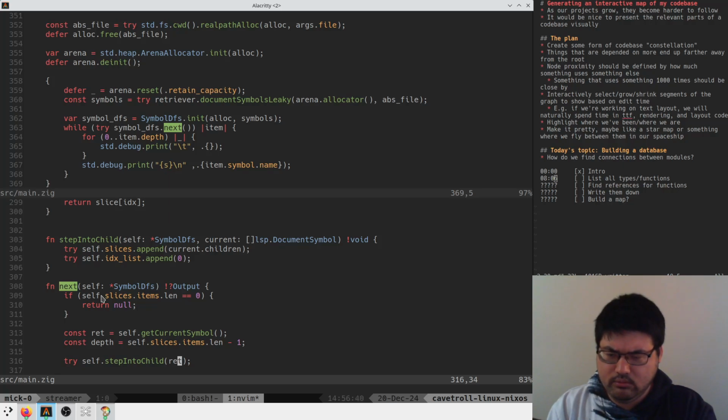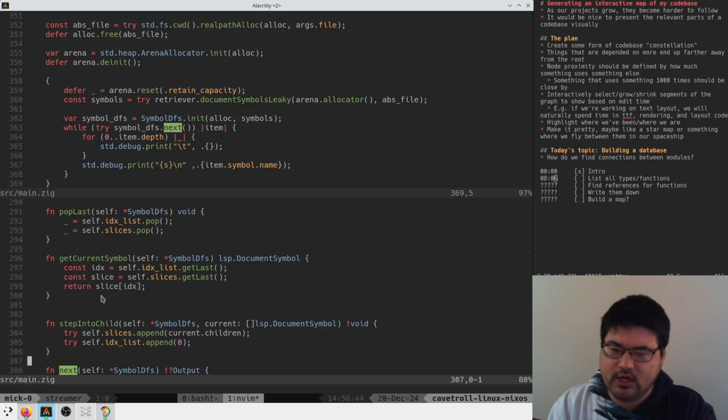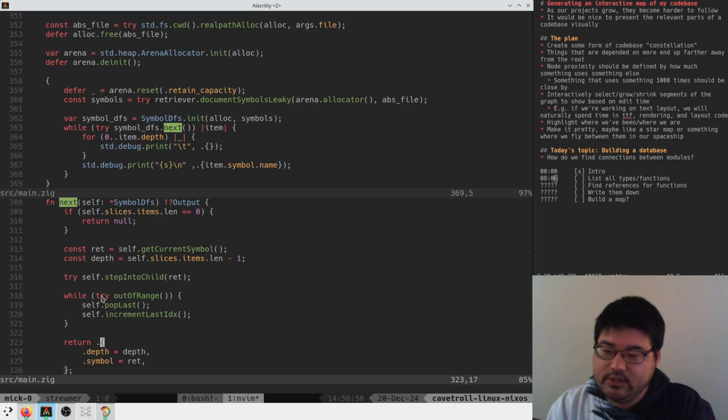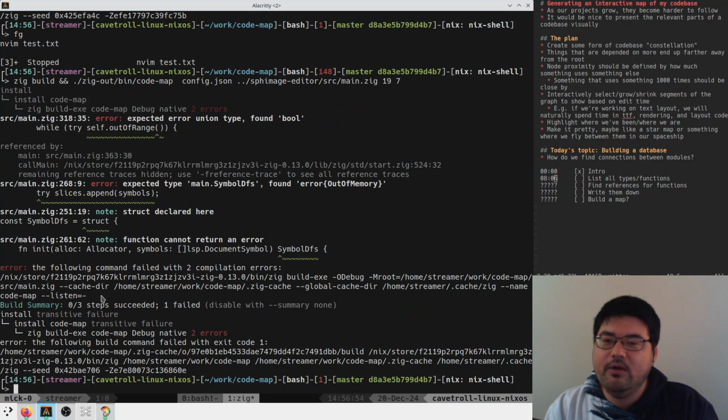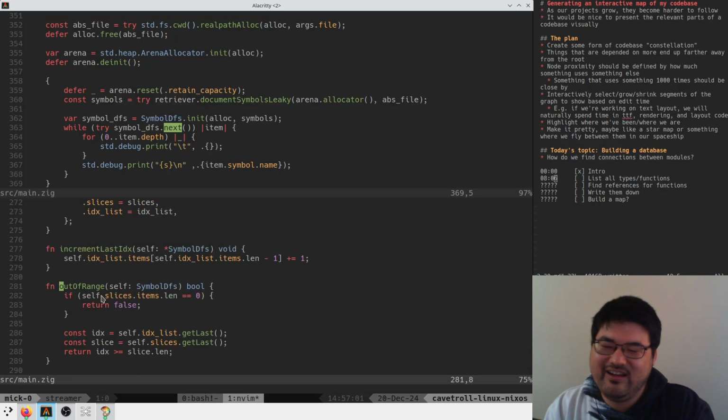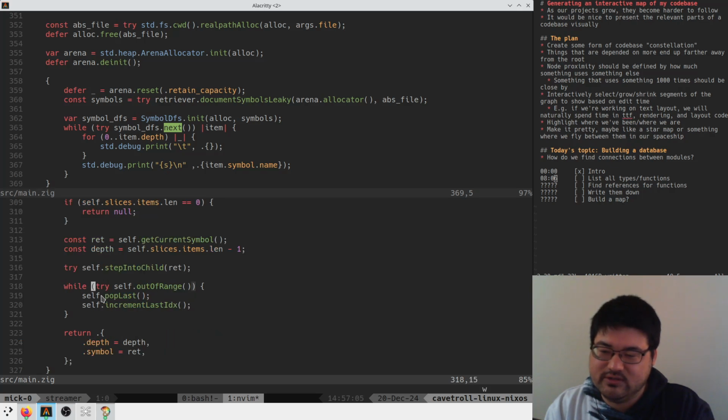No. What is being passed in here? Step into child. Current is like this. Okay, while out of range, we need to write self here. Would a recursive function be simpler? But I don't like recursive functions. What is it upset about? Oh, because this isn't try? That makes sense.